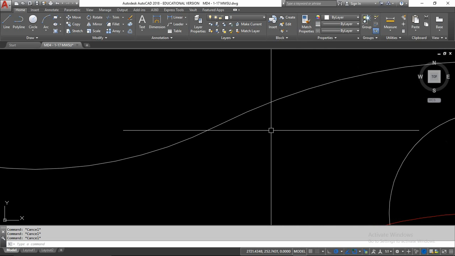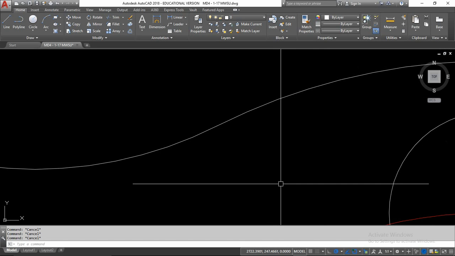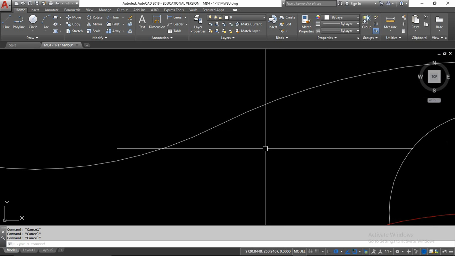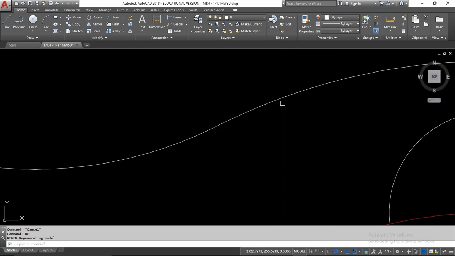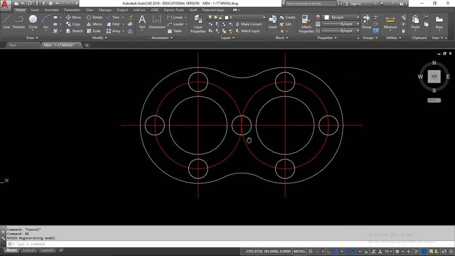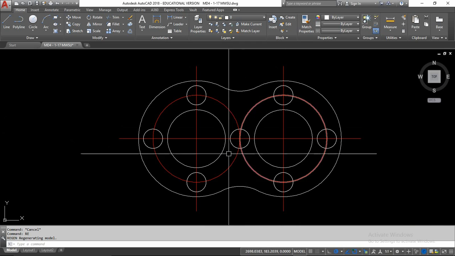That's the software conserving its resources. There's no reason for it to recalculate all the time to identify that it is a smooth curve. RE, regenerate, will recalculate all of the commands and make this smooth again. So there we have number 5.